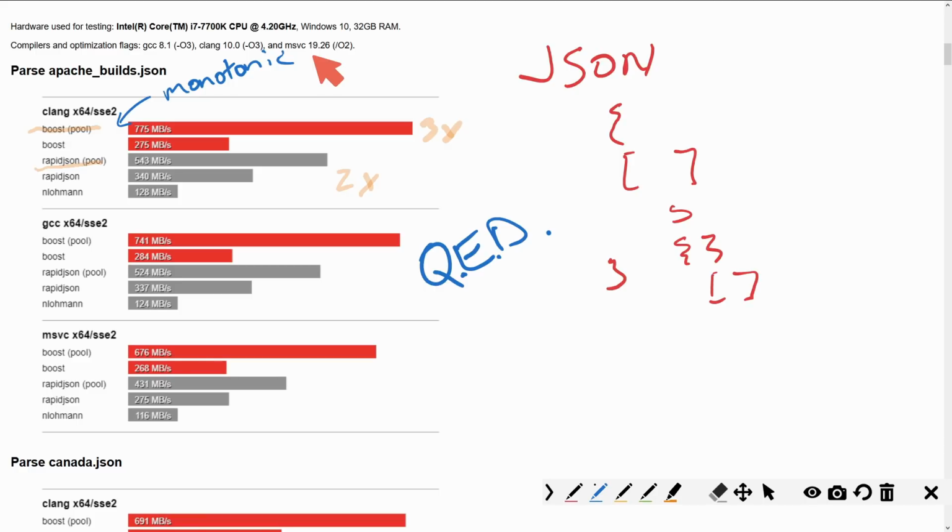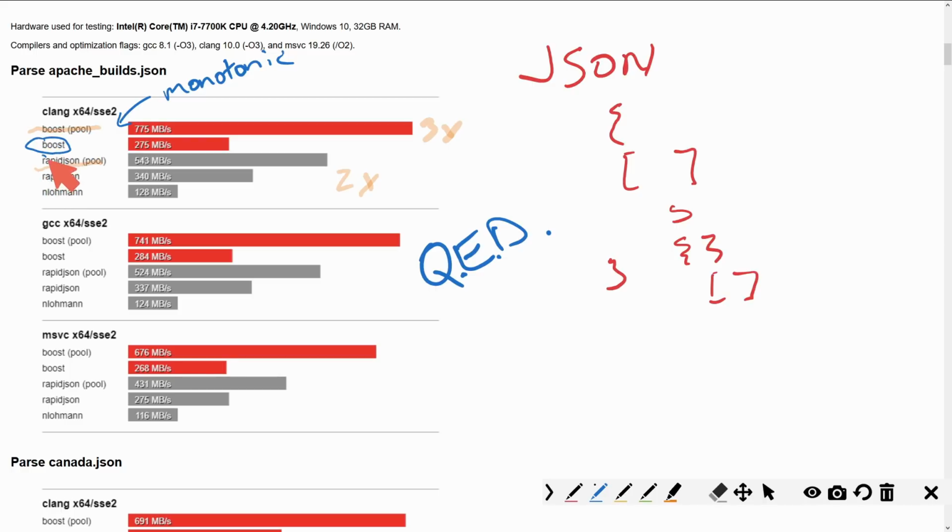But it gives you, well, outstanding performance in their use case, but you have to keep in mind that if you're doing a bunch of manipulation of your JSON DOM with either the Boost one with a monotonic backing or the Rapid JSON with its monotonic backing, your memory will continue to grow because these allocators don't do anything when they free.